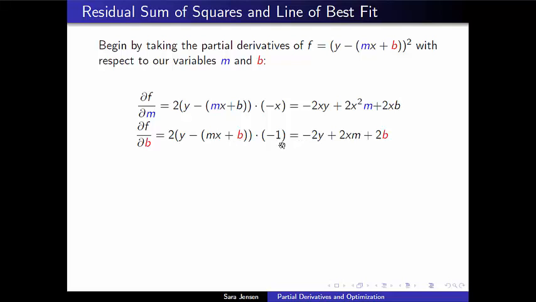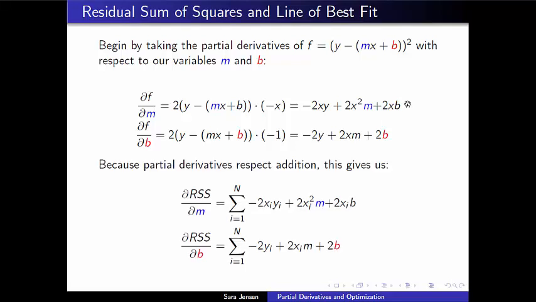Distributing that -1 and the 2 to each of the components here, we arrive at this expression for the partial derivative of a single residual with respect to b, just slightly different than the partial derivative of this residual with respect to m. Next, let's use the fact that partial derivatives respect addition.